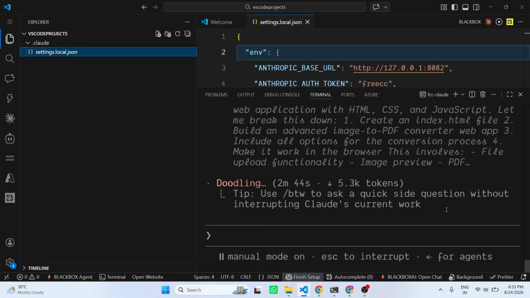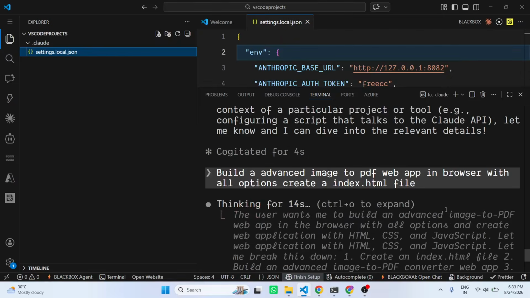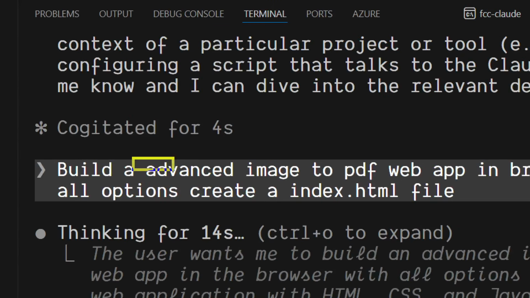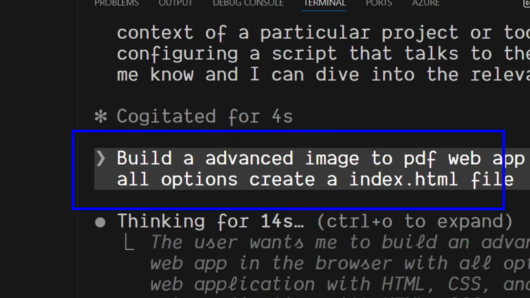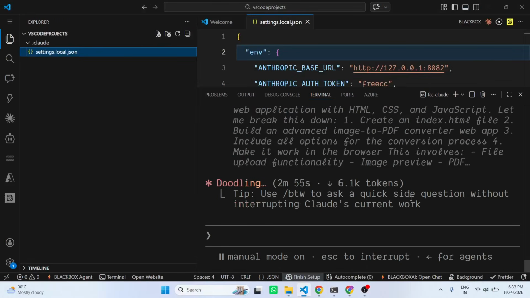It is taking time because it is creating an advanced app, because in the prompt, as you see, I just asked for it to make an advanced app with all the options. That's why it is taking some time to create the application. The end result will be a production ready application where you can easily deploy this.